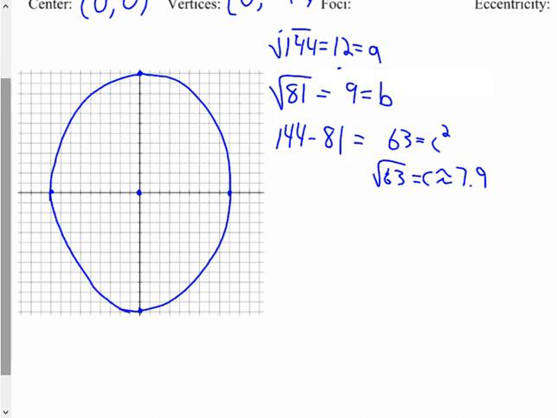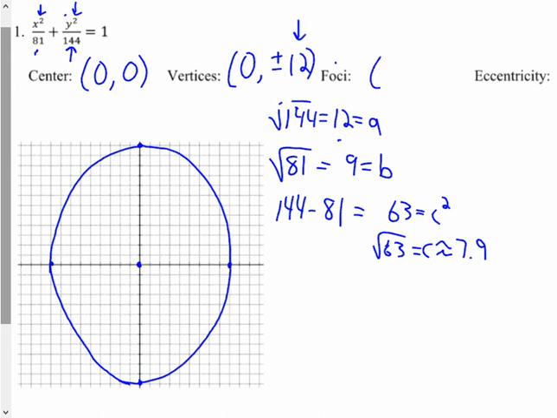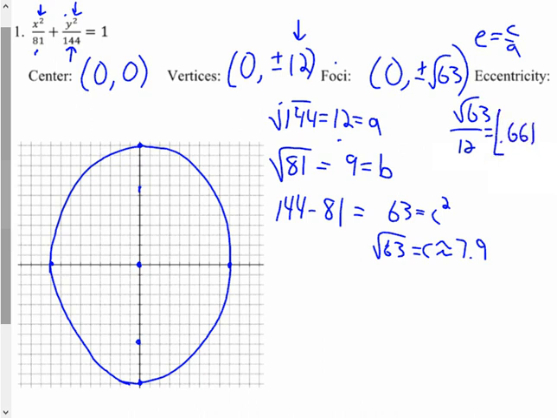Okay. And then we've got to graph our foci. Our foci are specifically in that y direction because that was the major axis. So plus or minus the square root of 63, so a little less than 8 up, right inside there, and same thing from the bottom, a little more than 4 from the inside. And there's our graph. The last part is eccentricity, which is c over a, right? c is the square root of 63 over a, which is 12. In our calculator, we'll do that to 3 decimals. The square root of 63 divided by 12, and I get 0.661. And that is e for eccentricity.